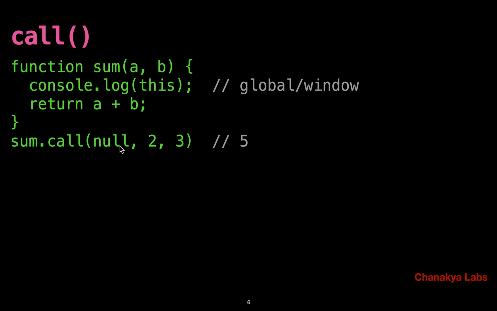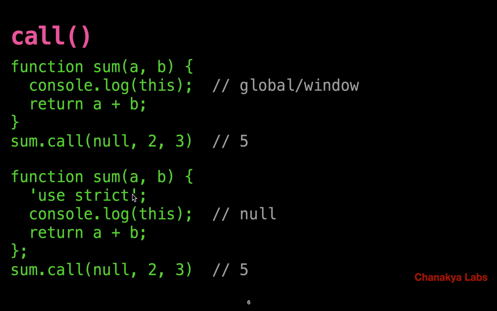We know that earlier we saw that if we bind this to null, then in non-strict mode we used to get the global or window object, depending on the environment. Similarly, that will happen here also. And the second thing, in strict mode, the behavior was that we used to get undefined if we directly call from global context without binding this. But in call, there is no way to avoid binding this. You have to pass some argument, the first one. So obviously that undefined thing will not happen.